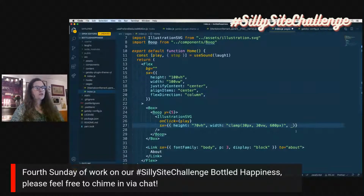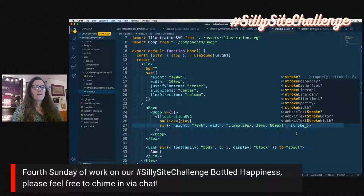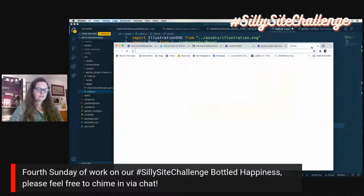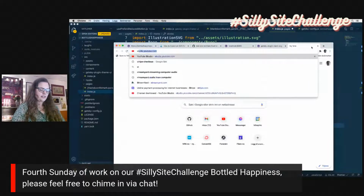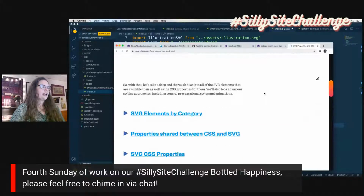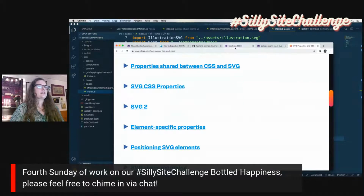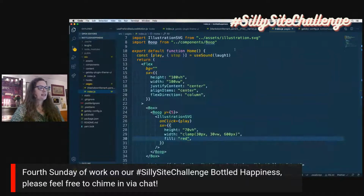So what I want to do now, I just want to try something simple, like changing the color of the paths or something like that. So we could do stroke, I guess. Stroke color. Or how, oh, I don't remember my SVG CSS. Styling SVG. I don't think I have any fill, or maybe I do have fill because I think they are not strokes, they're fills. Let's do red, see if that changes anything. It does, so we know we can access the fill.